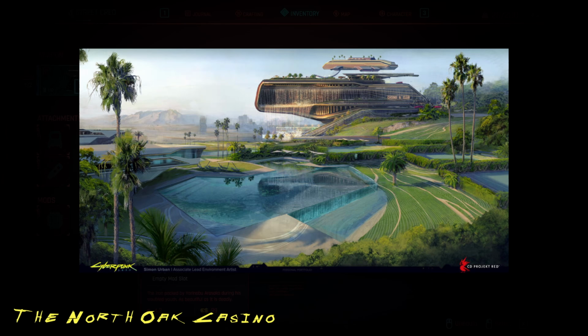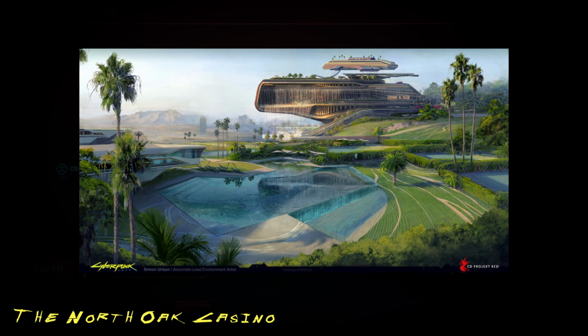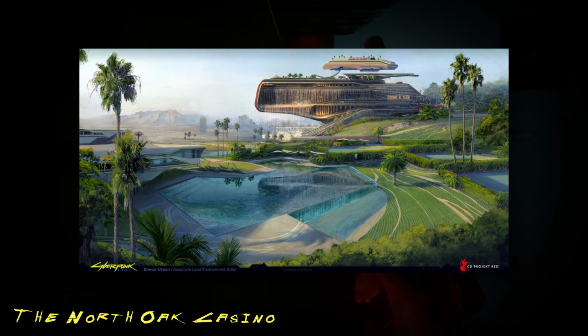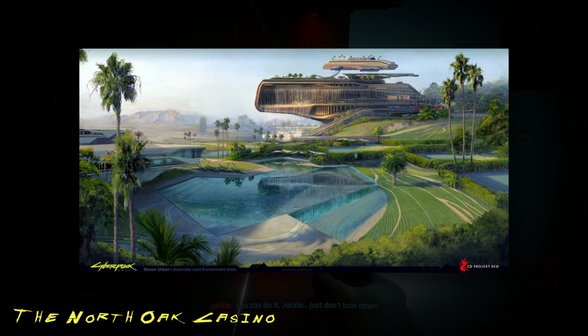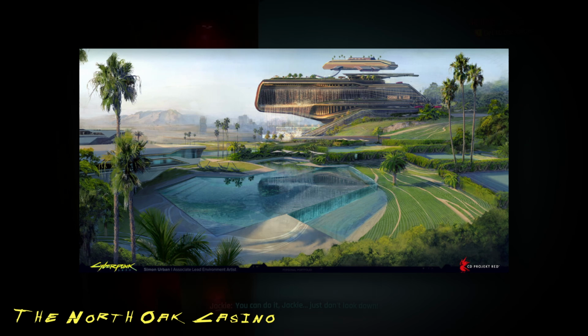The North Oak Casino and Country Club is an extremely exclusive, luxurious institution for the elite of Night City, only accessible by Aerodyne. It is so exclusive that not even V can get close enough, while the casino and its grounds are fully textured and placed in the world. The player cannot actually go there. It has advertisements all over the city, and many hoped that it would be added in 2.0, but that does not appear to be the case.